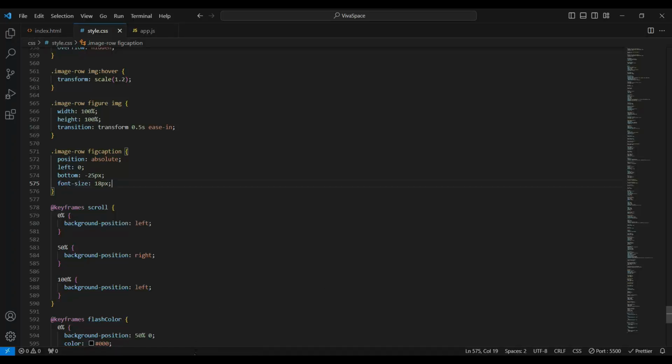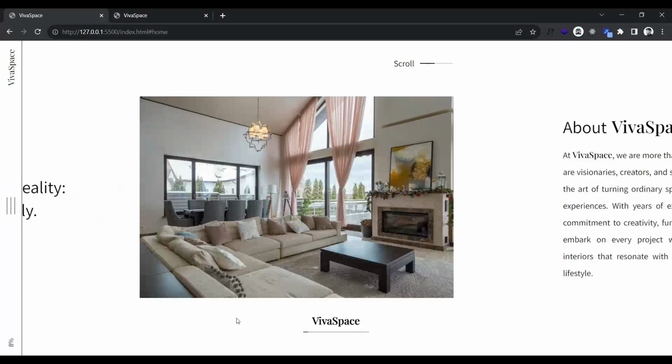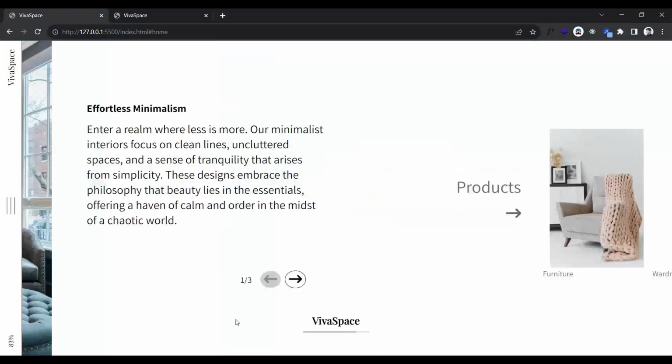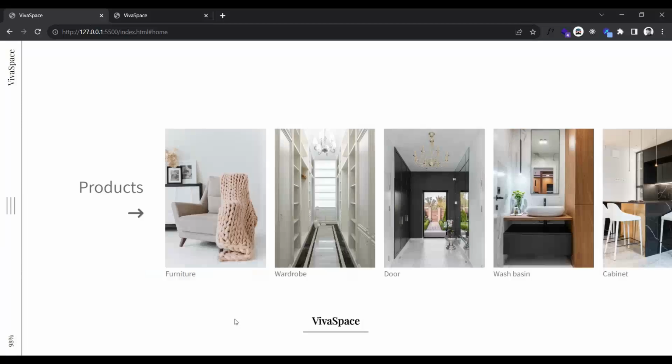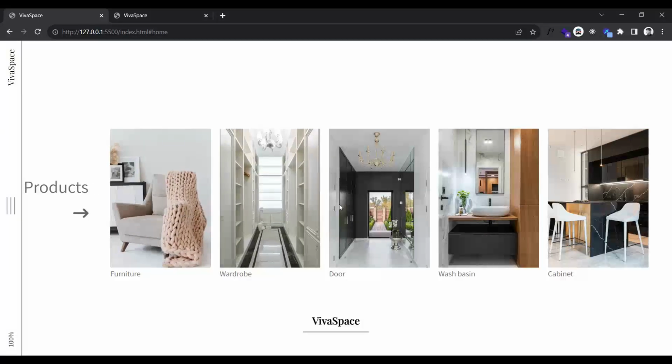Okay, save. I reload the page and this is how it looks like, which is totally alright.